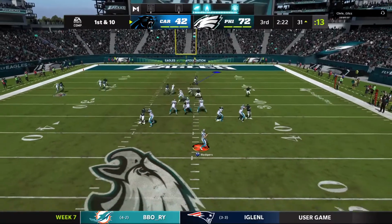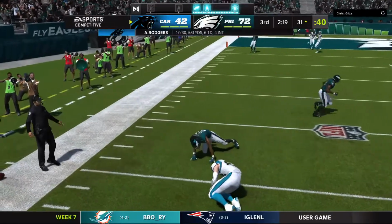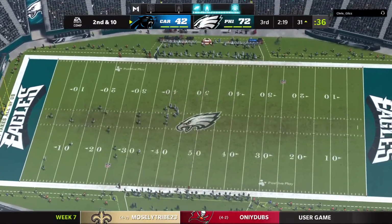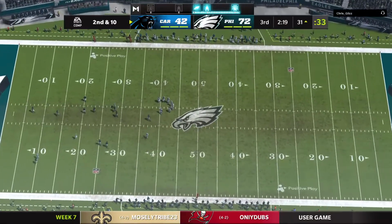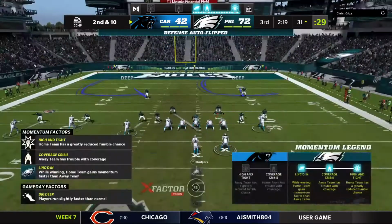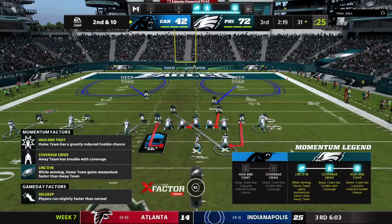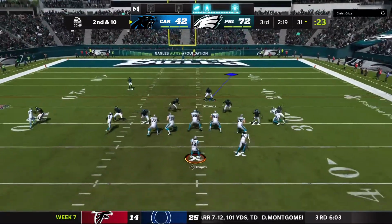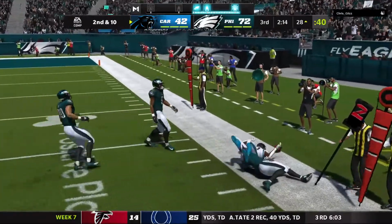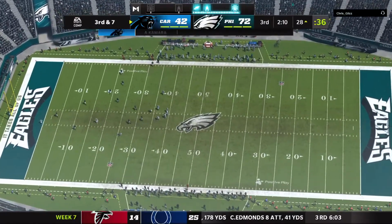Throwing on 1st down is Rodgers. Oh, he dropped it. And that's pretty indicative of the way this one's gone. They went with a dime look on defense. 2 extra defensive backs on the field and covered up essentially every blade of grass. That allowed them to disrupt the play. To throw once more on 2nd and 10, Rodgers. They'll get this out to Kamara. He'll get only 3 there, so it leaves him with a 3rd and 7 ahead.